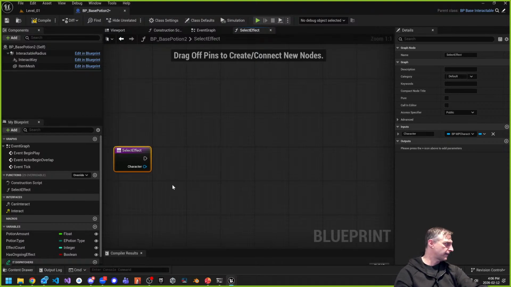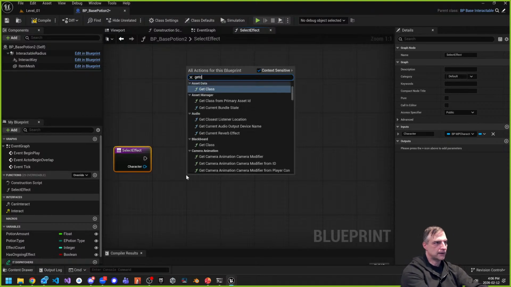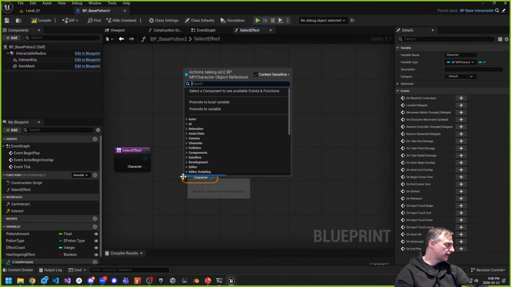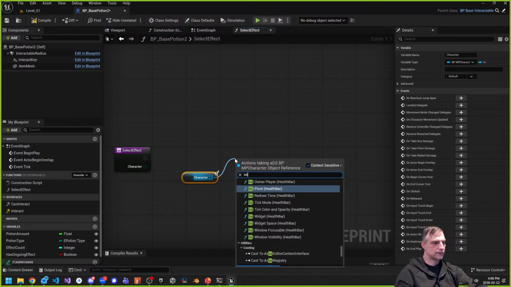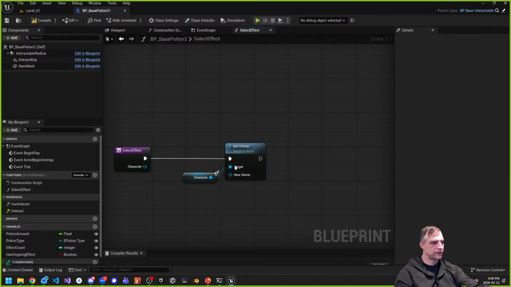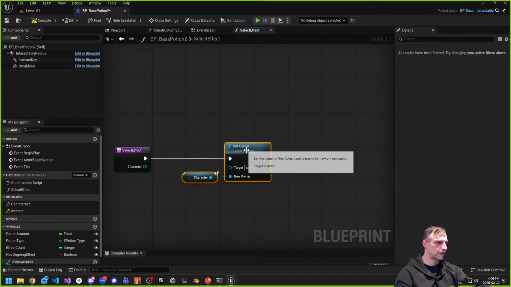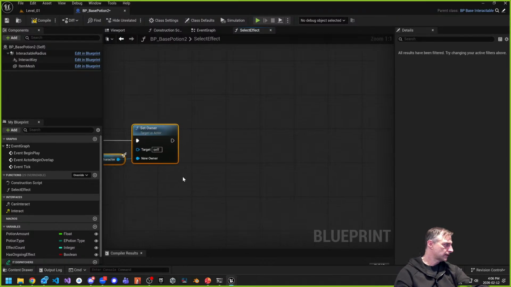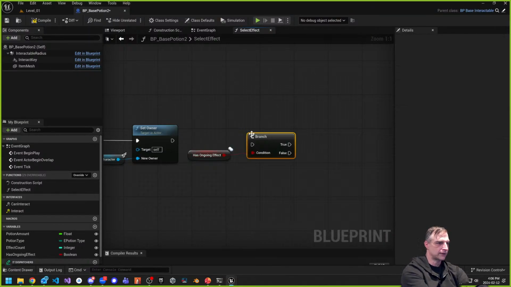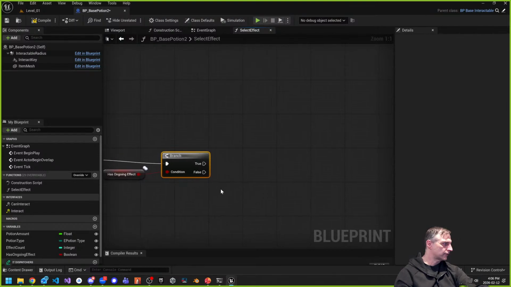And then from there, I'm going to get character, and I'm going to set owner to this. The character is going to be the owner of this potion. If has ongoing effect is true, then I want to branch. There's two options.